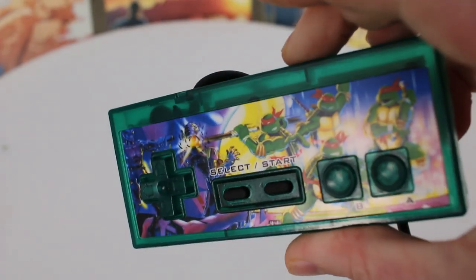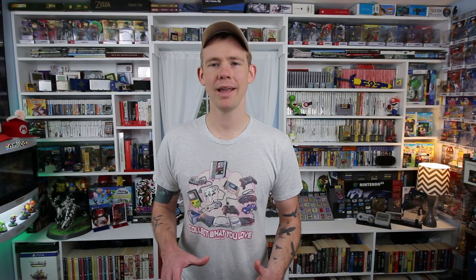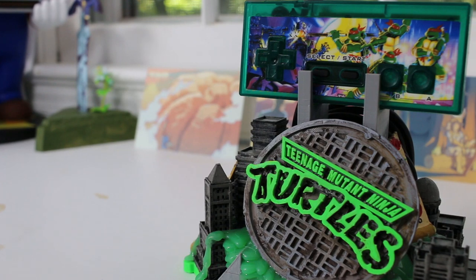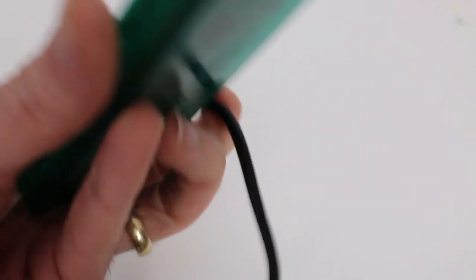One more thing — I'm actually sending Russ Lyman's controller back over to him, so I was thinking my stand was going to be pretty lonely without that awesome Teenage Mutant Ninja Turtle controller. I decided to look out in the community and found a guy called Rourke from Rourke's Retro Corner on Twitter. He's gone the extra mile of taking old retro products, making a cast, pouring resin into it, and making a shell — making Game Boy shells, NES controller shells, and awesome stuff in all colors while adding different elements into the resin as it dries. It's really cool to see this process of making something for the retro gaming community. I hope you all have a fantastic day and collect what you love.